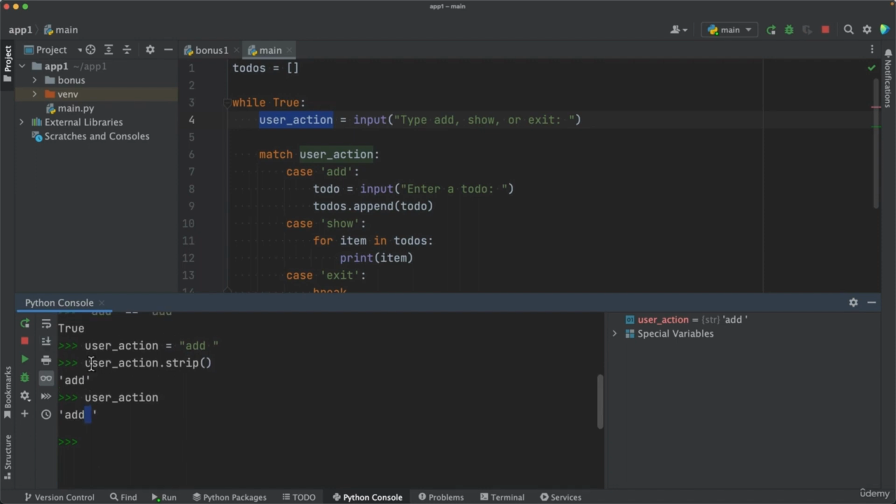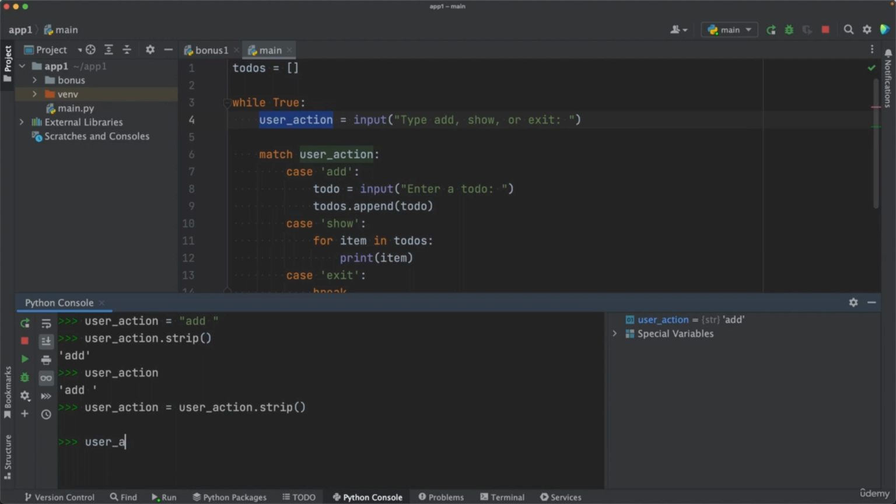So what happened here is that this strip method simply returns a new string, but it does not change the string in the user action variable. So if you want to save the changes to user action, you have to say user action equal to user action dot strip.